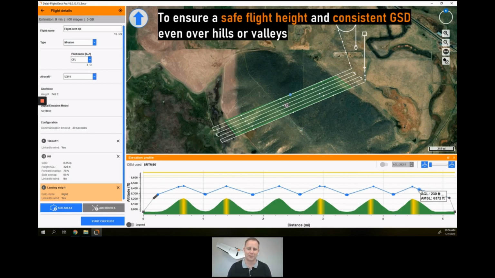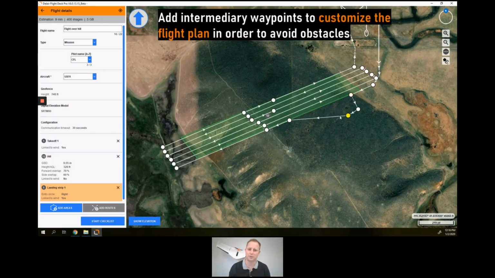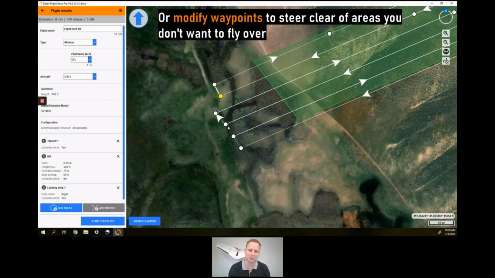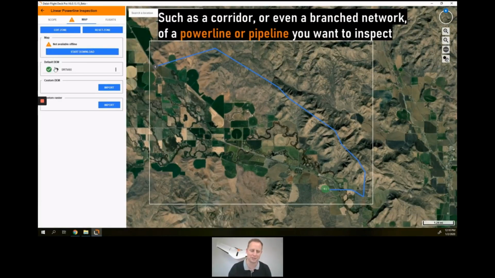This is a particular flight where we're flying perpendicular or across a very small hill that's quite steep. So normally the terrain following might want to just fly a steady height or just change elevation based on the 2 endpoints, but instead now we can add an interim waypoint so that it will climb up and over that terrain. Now, Flight Deck or Flight Deck Pro would stop you from flying this mission if you didn't have this, just for safety purposes, but now you have a more sophisticated way to still get the job done. So that's really exciting. You can also just adjust the horizontal waypoints, either to avoid obstacles or obstructions, or you want to bring that in to make sure you're not flying too far over people or property or a cliff. So there's lots of options we have with the waypoint editing.